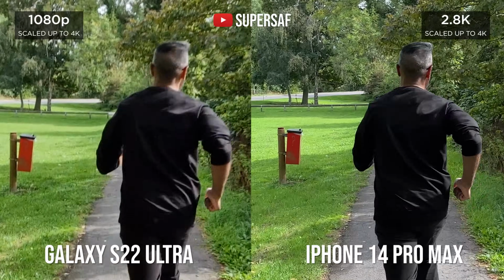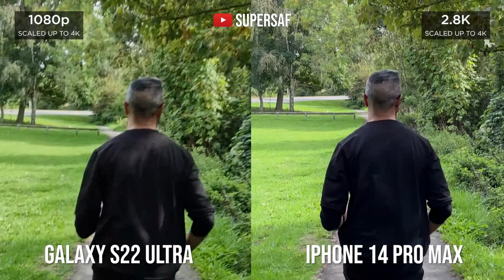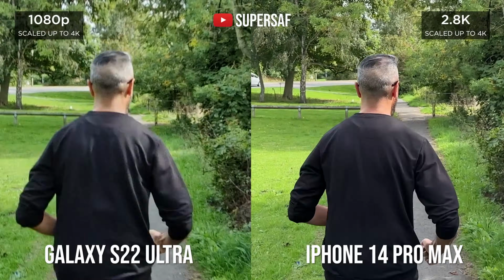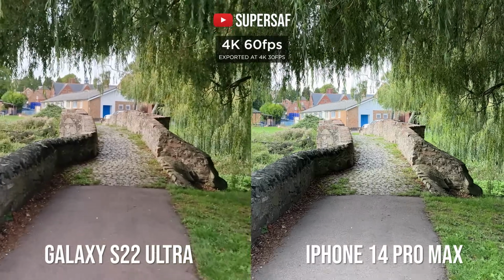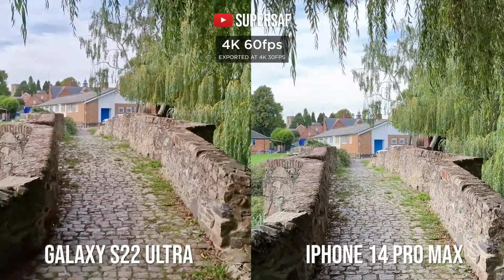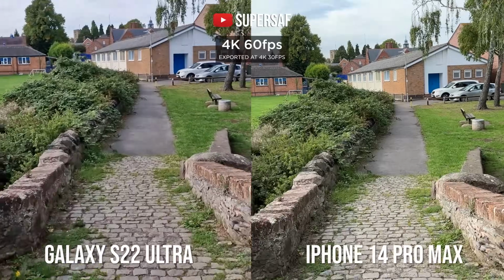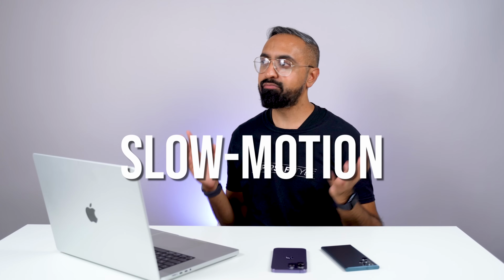On the iPhone, the action mode is way more stable, as you can see from this example, and it's a lot cleaner. You've got up to 2.8K and you've got much, much sharper results. So when it comes to stability, it's an easy win for me on the iPhone. Now, for those of you who like shooting in 4K 60 frames per second, here's a quick example. Once again, I do feel that the iPhone is more stable overall. Right, slow motion hasn't really changed on smartphones for the past few years.